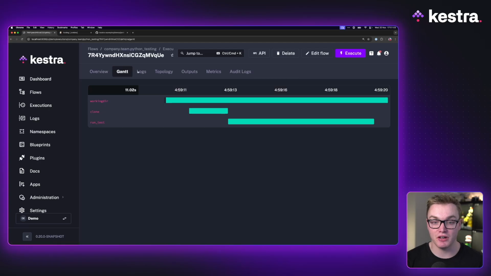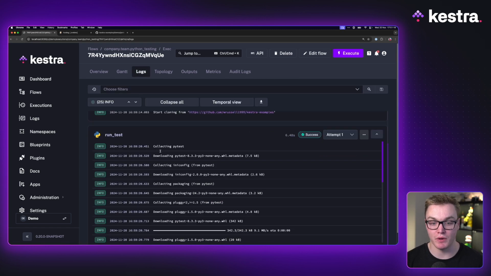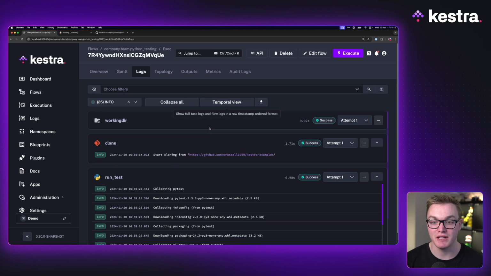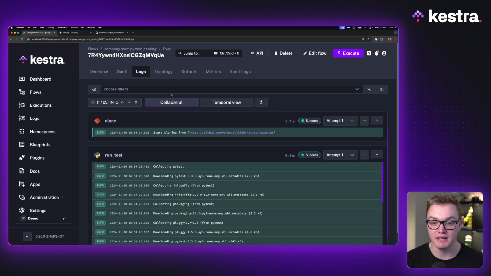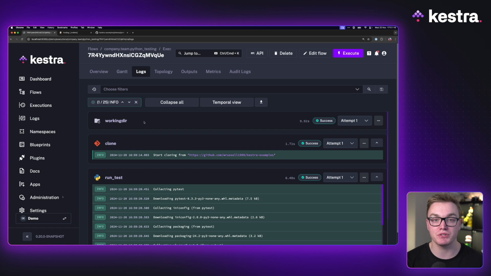Something else I really like about Kestra is both its execution page and its logs page. Now let's have a quick look at that. I really love this Gantt chart. I think it makes it really easy to visualize what tasks are running when and which ones are grouped together. I also love the logs view as well. I think this is just a lot easier to use, easy to navigate with. I can easily jump between different options at the push of a button. And I think that this makes it much easier to debug your workflows.